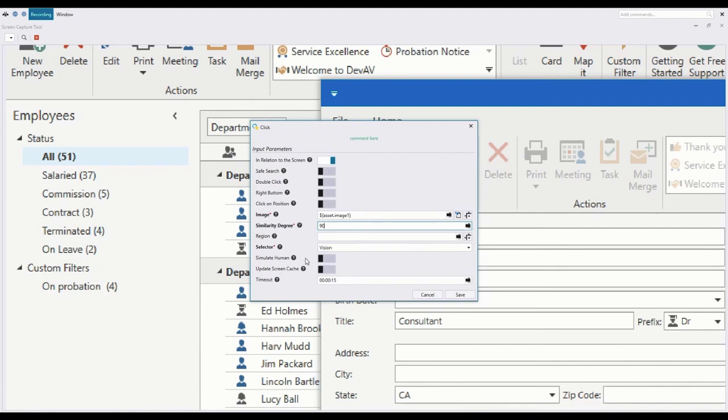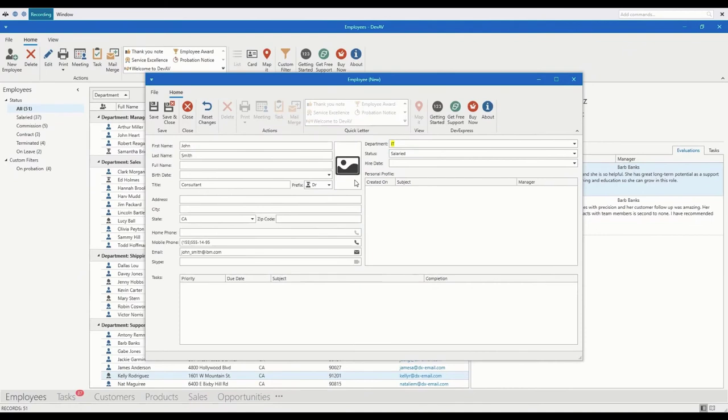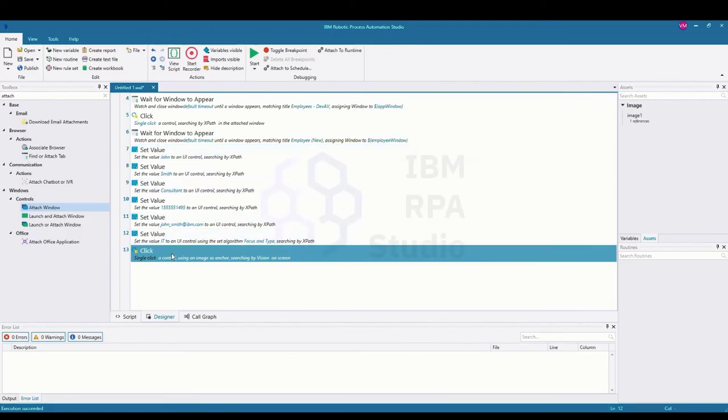And just like before, the recorder shows the vision driver for us. So we're just going to go ahead and click Save here. We're going to close this print screen, the screen capture tool. And that would be basically it to be able to register a new employee with this application using a bot. So let's close everything. Let's close the application. I don't want to save these changes. Let's close the recorder. We can see that the click button is here as well. So let's just start the bot and see if it can do the process from beginning to end.